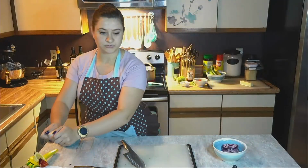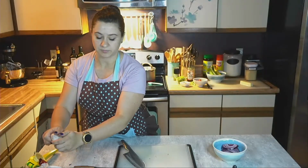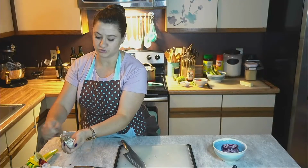And now onto some garlic. If you've seen a couple of my past videos, you know that I absolutely love garlic and probably put in more garlic than I should, but it's delicious. This time around, I'm not putting in too much.